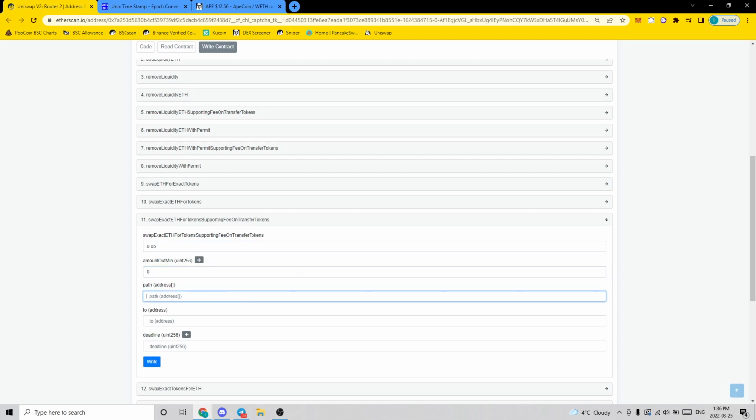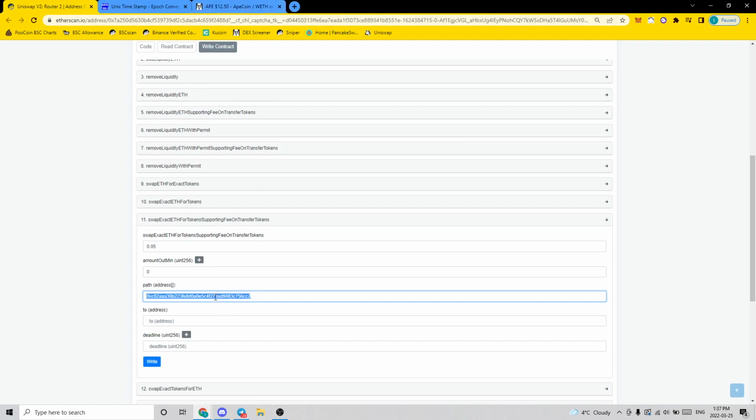Now here is going to be our path. For the path, essentially this is the steps that our Ethereum is going to take to be inserted into our desired coin. So for this, it's going to mainly go into wrapped Ethereum, and then we're going to paste our token address which we would like to use. Now this can change depending which LP it is, if it's a USDT LP, USDC, or a wrapped ETH. Now, as most of us know, mainly it's going to be wrapped ETH for a lot of these coins.